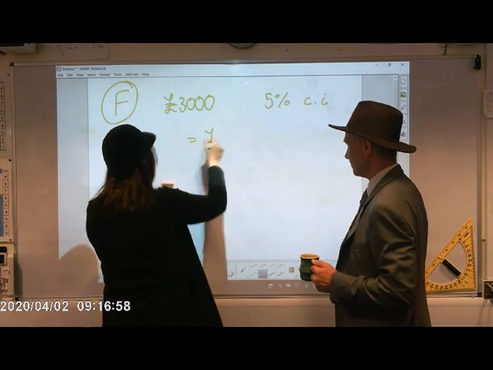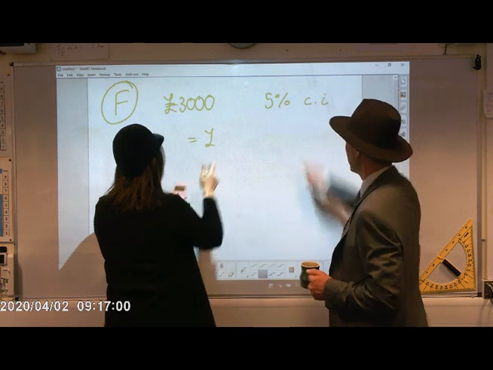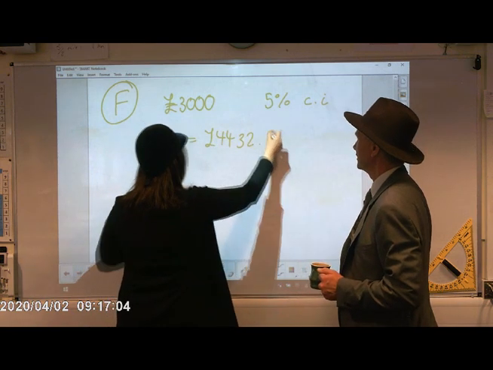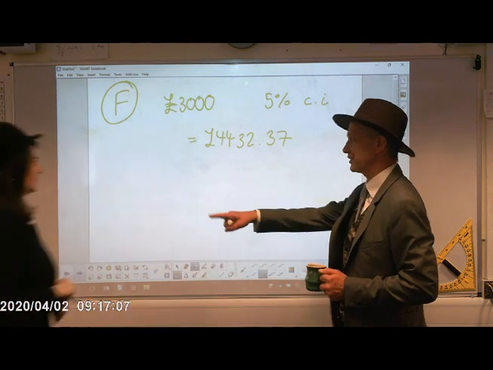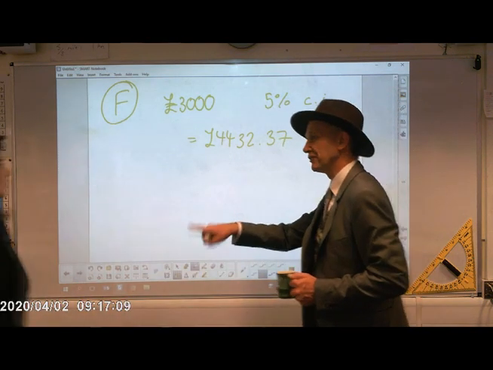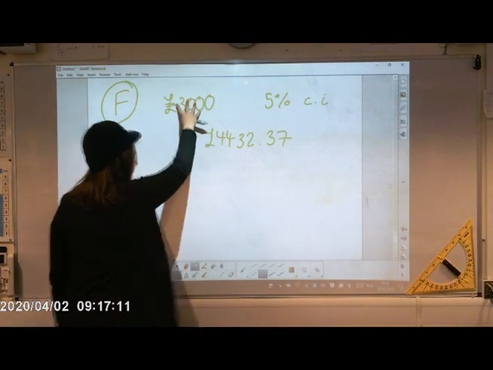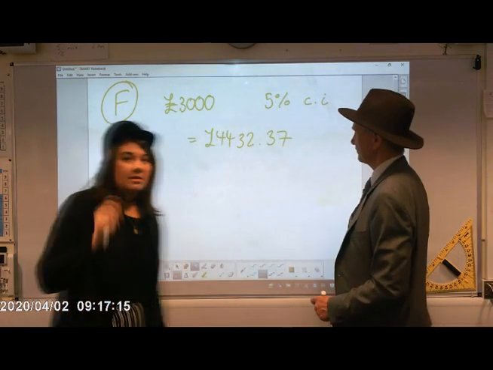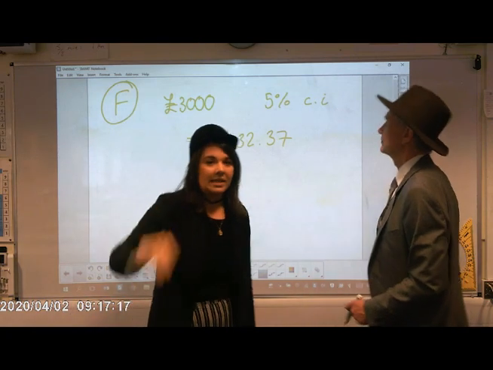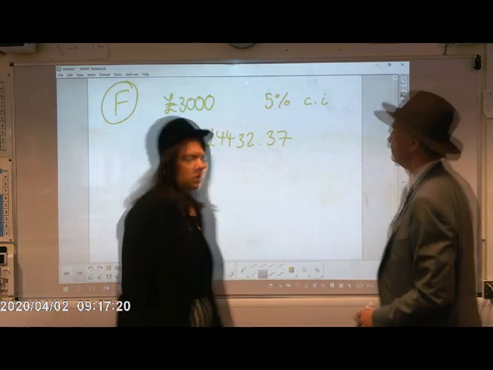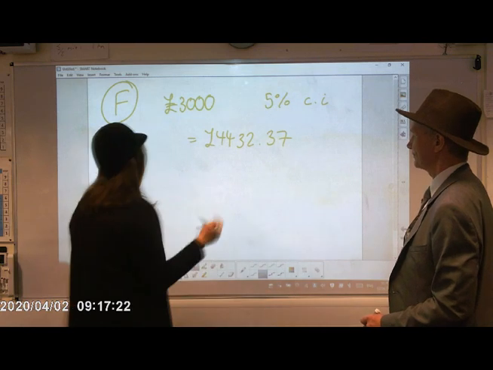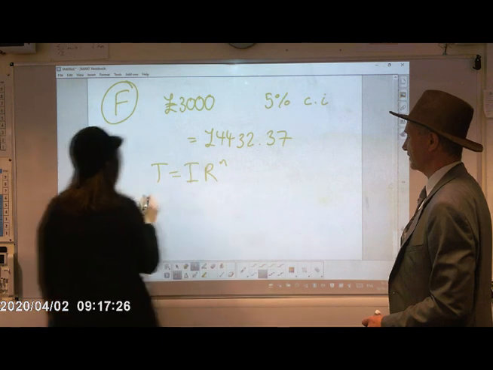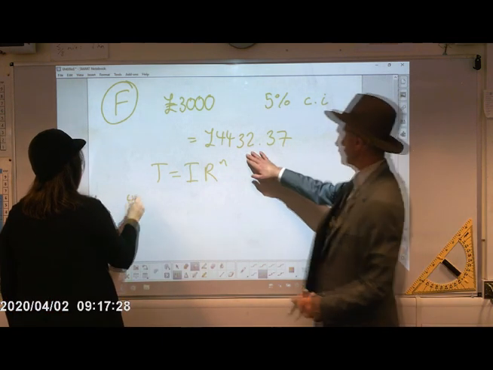And you get out, at the end of a period of time. There is no time given. So you've worked it out before by putting the time in, but we don't know what time. So this is the amount, this is the percentage, and you have to find the period of time. It will say to you, how many years did you invest your money for to get 4,432? Now, if we use this, we'll have something missing, won't we? We've got our total, 4432.37.